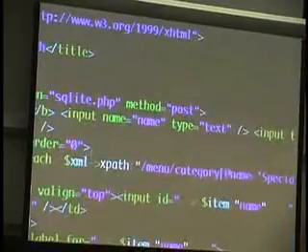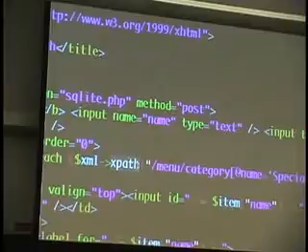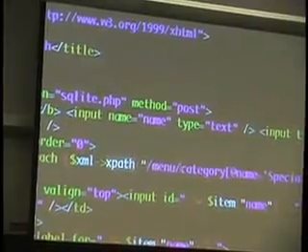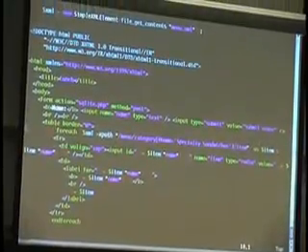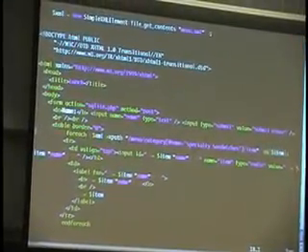Let me zoom in. So I'm going to execute the query of an XPath for /menu, /category, and then what does this predicate indicate? Give me which category? Yes, the specialty sandwiches, because if you recall briefly, I had attributes that define the names of the categories. So here we go. Give me the category element whose name equals specialty sandwiches, then give me all of the items beneath it. This returns an array, which I can then iterate over each of the items with this syntax here.